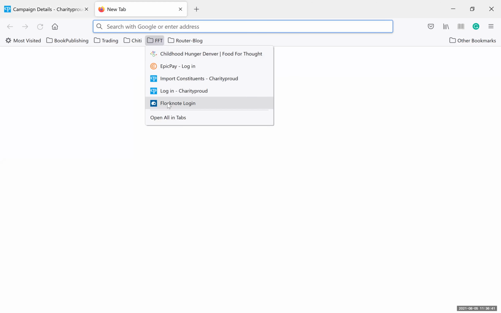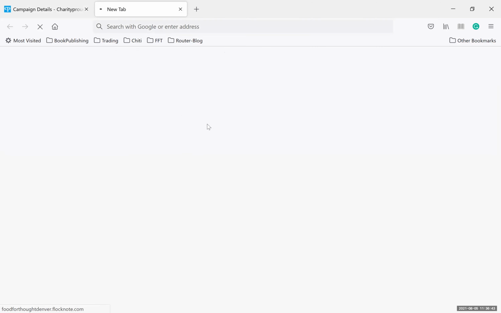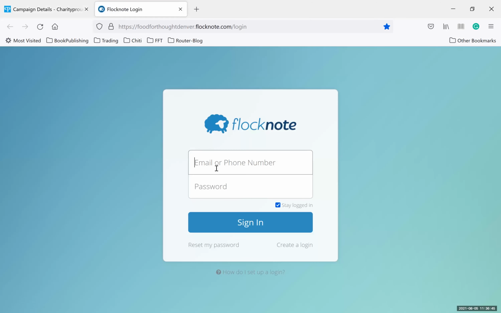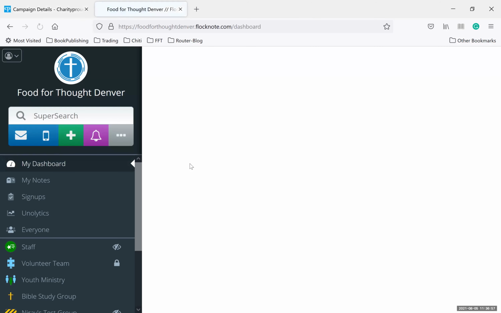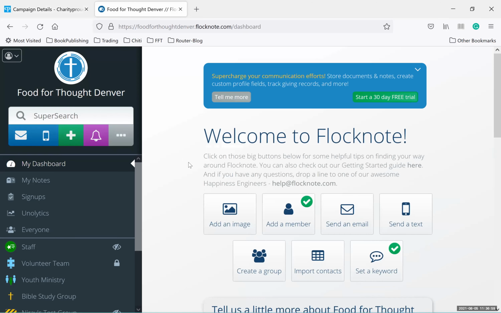So if you go to Flocknote and go to login, we put my email address, ansha@eitek.com, and we put the password FFTD at 2020, first F capital.